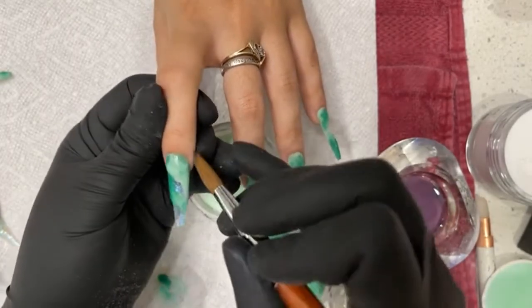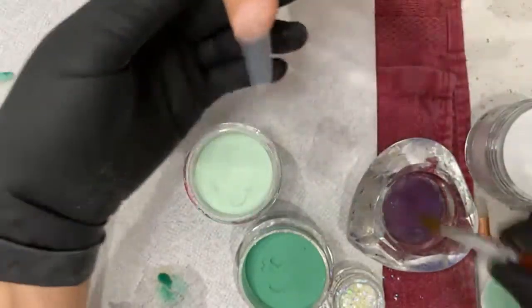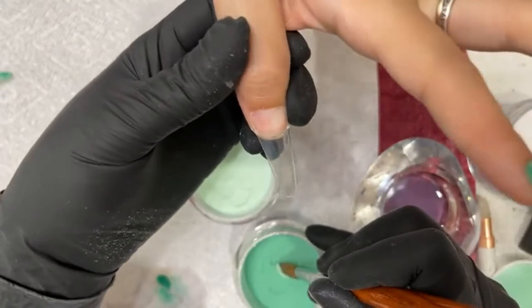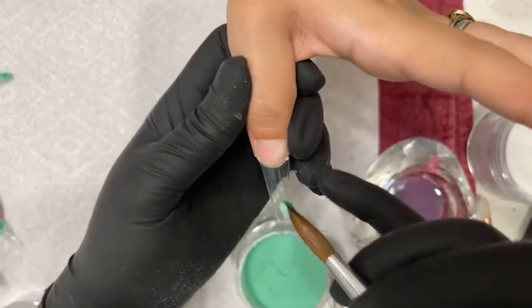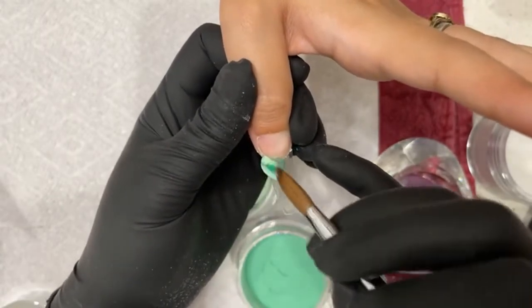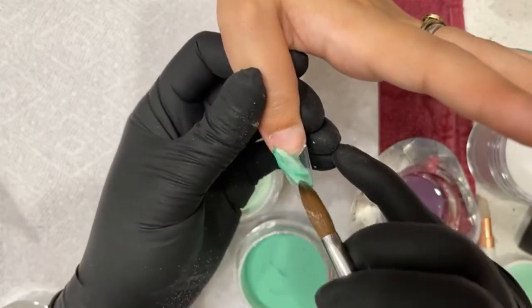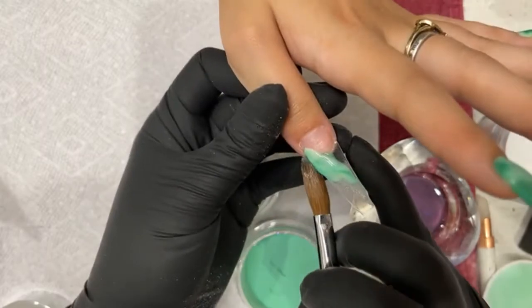Okay, let's finish up on the thumb and cap. I've got the day Saturday, everybody busy working. I always do the direction of my marbling reverse on each hand. So I don't want to have everything in one direction.